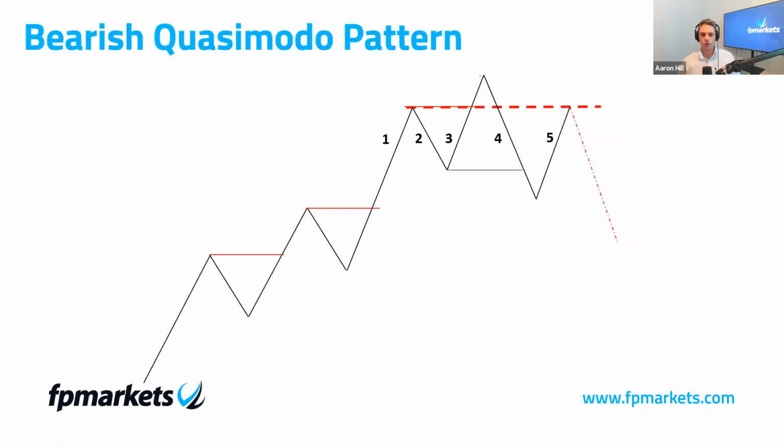All right, so you'll also remember this slide from the previous presentation. This was where I touched on the psychological side of the pattern. I'm just going to quickly go over this. As the QM is a reversal structure, we do need some form of, let me get the highlighter, we do need some form of uptrend preceding the pattern. Obviously, higher highs, higher lows, and a series of higher highs and higher lows form the uptrend.